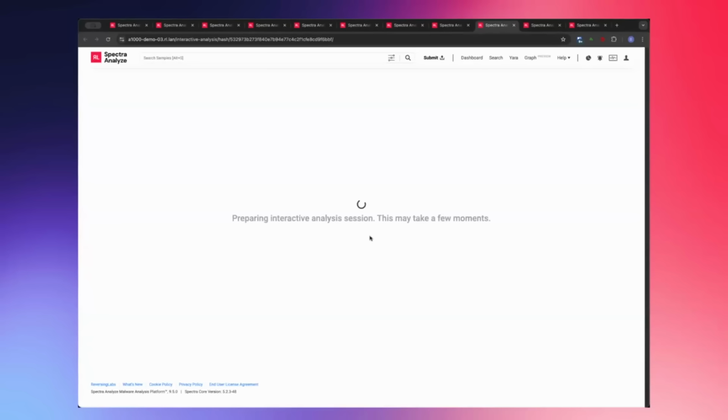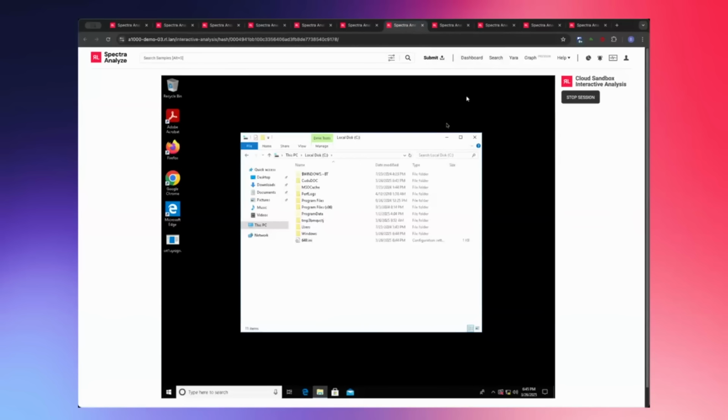But let's say we want to see what happens if we just run the key activator that we saw within the ISO file. Great, we can do that without even having to load the entire ISO file into the actual instance here. We can go in, we can run it within the system. It's been a little slow because I'm beating it up right now, so apologies there. But we can see that run directly within an interactive sandbox. So you can use that data point to extract as much relevant information as you need to run through with the instance here. In the interest of time, I'm going to let this one spin up on the side.